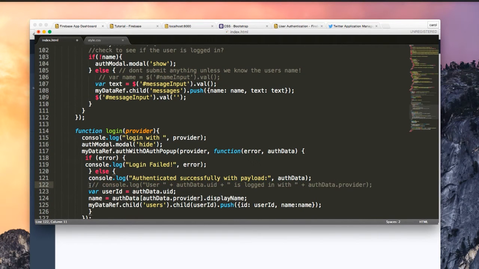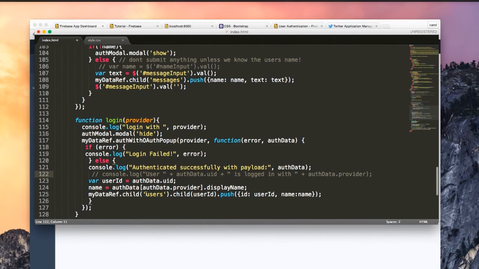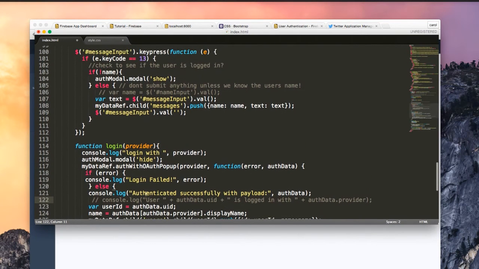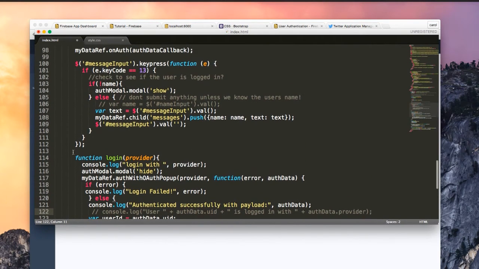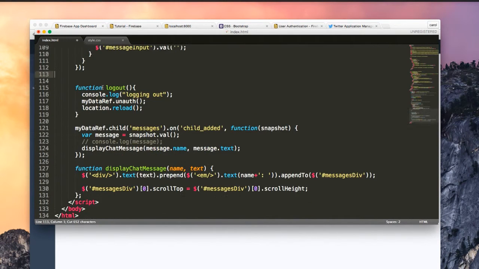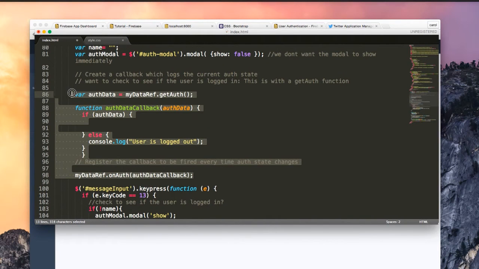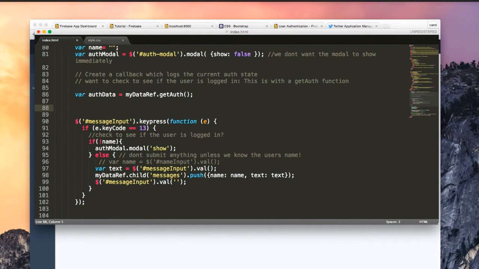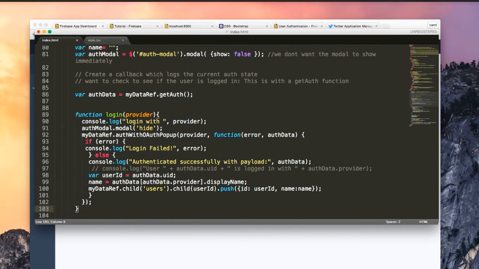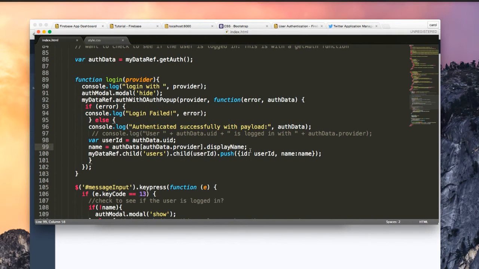We can slash out this extra console log and just double check everything here is okay. I'm going to copy this, and now we can delete this auth data callback and onAuth function, and I'll paste my login function up here. It's just a logical way to read it for it to be first.